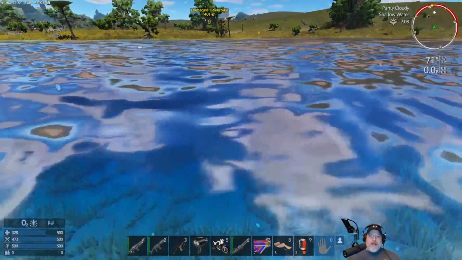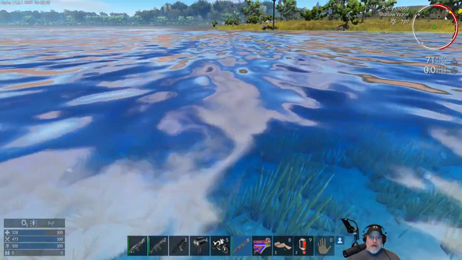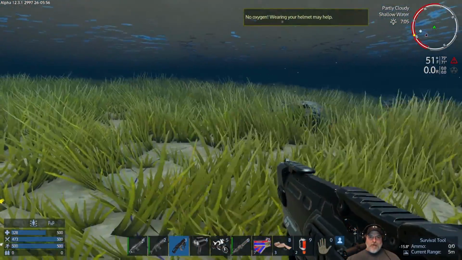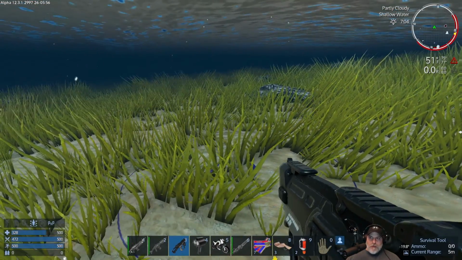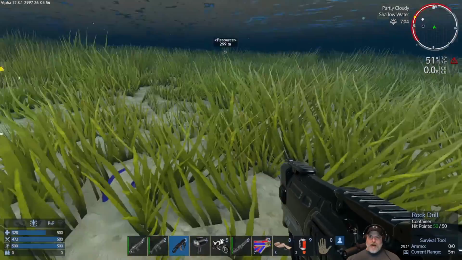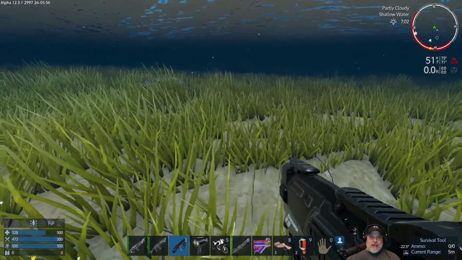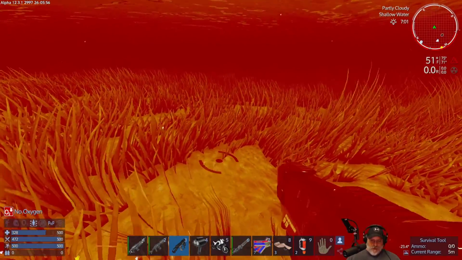Okay, so if you find resources under the water, you can mine them. There's something really important you need to know about underwater, especially before you get oxygen. See, it's telling me no oxygen, wear your helmet may help. In just a moment, I'm going to start suffocating here. Now, if I try and surface, I can't. I'm going, oh shit, I'm stuck. I can't get up to the surface to catch a breath of air.